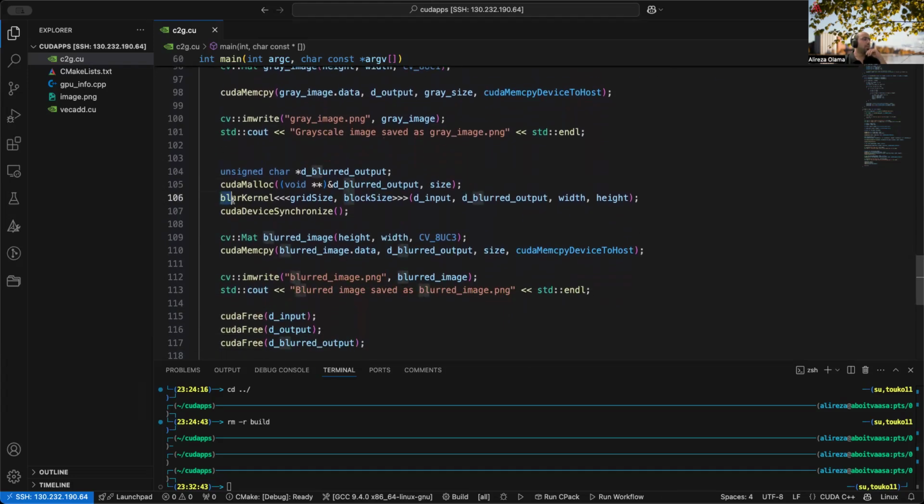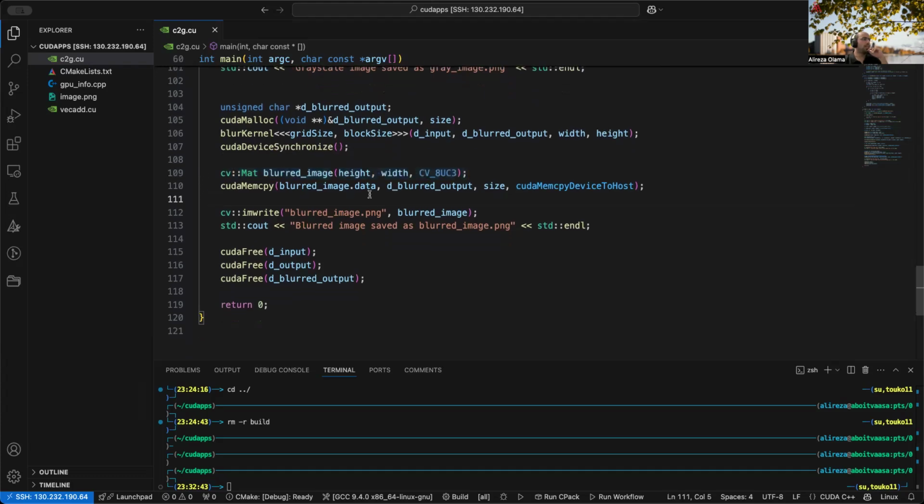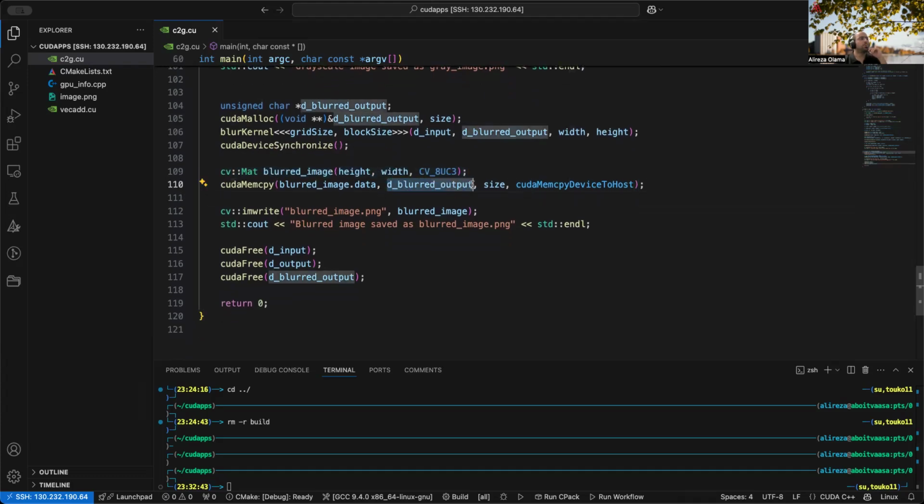Then I can launch the blur kernel using the same number of blocks and the same number of threads per block. And then I use this CUDA device synchronize again. Then I allocate some memory using OpenCV for the blurred output image. And then I write the results to the memory in OpenCV using CUDA memcpy device to host.